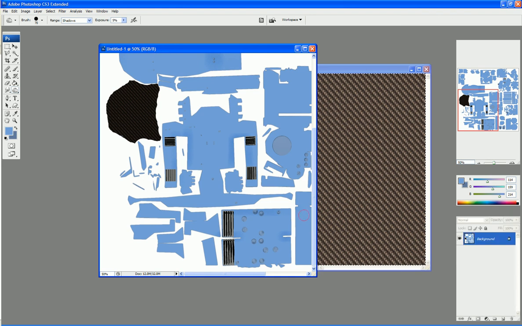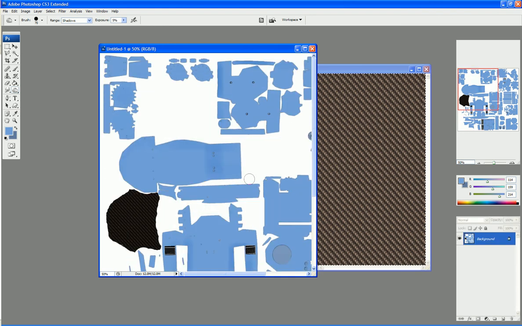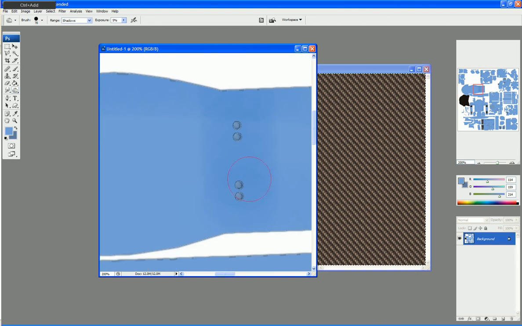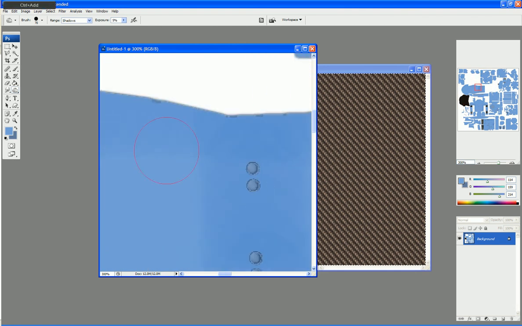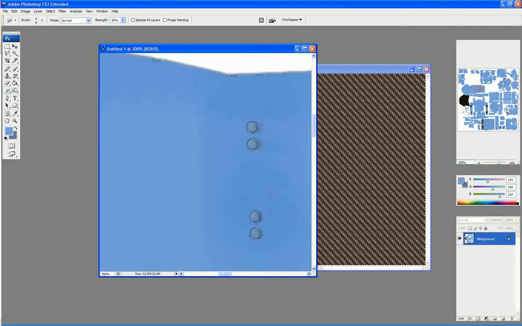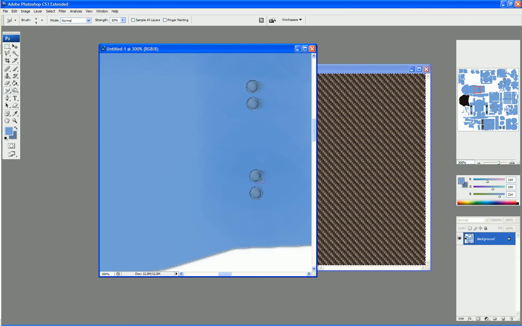Double Control E just to bring this down a bit. Now if I want to, what I can do is just use my blur tool. Just smear this a little bit like that. I'll have them all going in the same direction if I can. Just get this one going quite long. There we are.